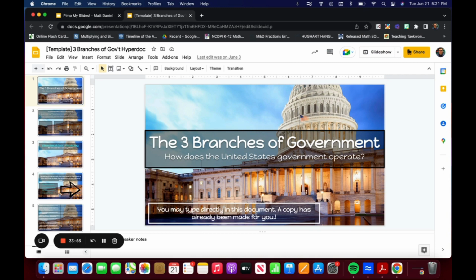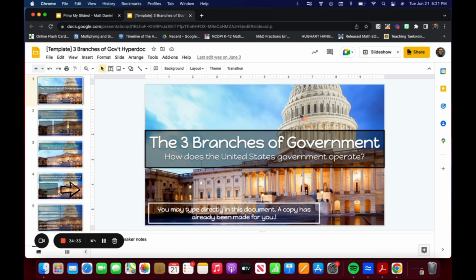If you use Google Classroom or if you use Canvas, don't forget when you're sharing Hyperdocs involving Google Slides that you click whatever option allows that learning management system to make a copy for each individual student. There are also some Hyperdocs that you may want kids collaborating on together, but that's completely up to you. One thing about Hyperdocs, you're going to want to leave them in edit mode, especially if you want kids to interact with the material in some way, whether they're typing responses, dragging and dropping and sorting things. You're going to want them to leave it in this mode and not click that slideshow image.